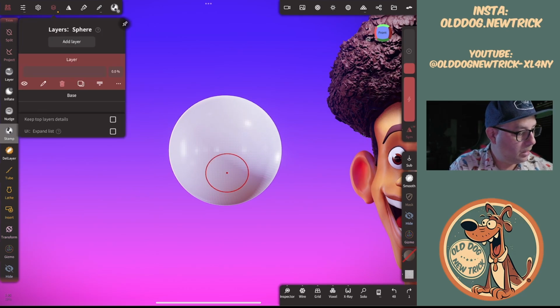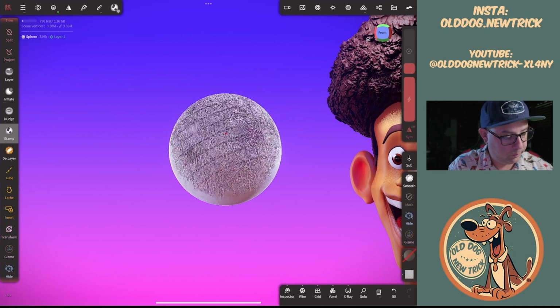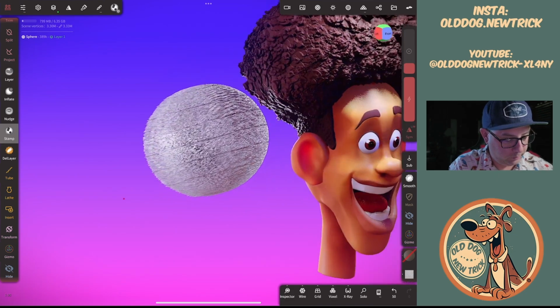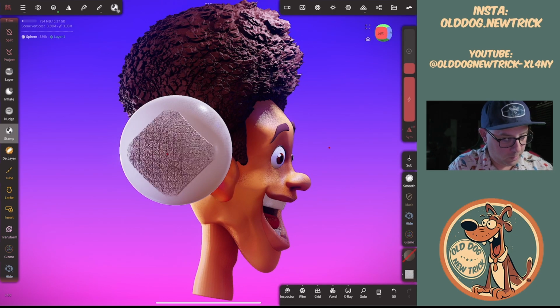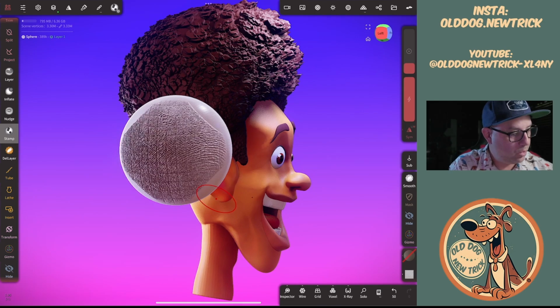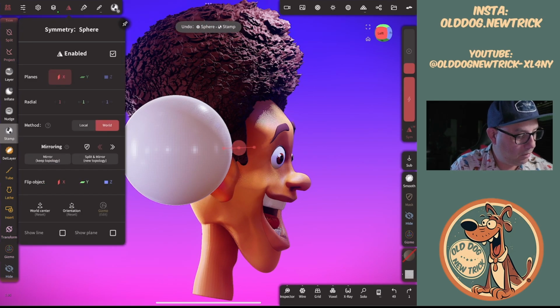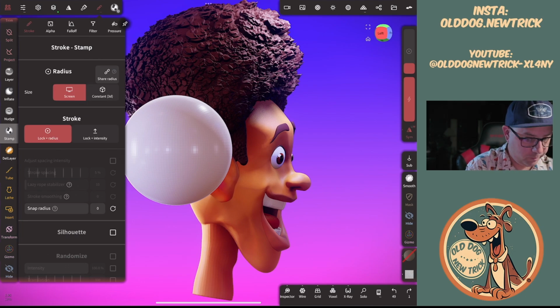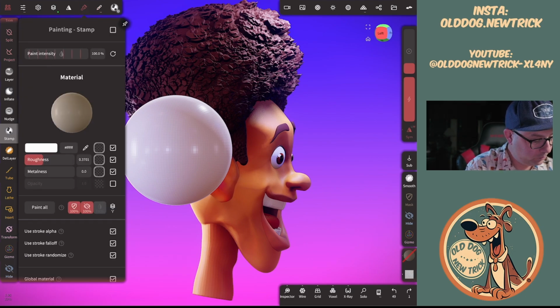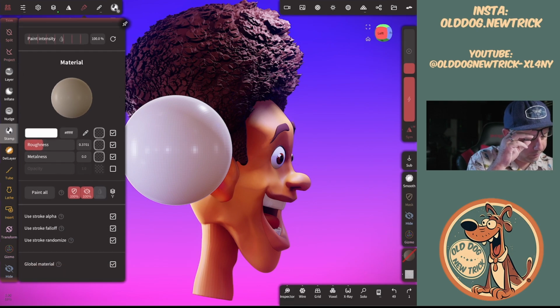Let's add a layer. And you can change, I believe, in one of these, yeah, I think it's here, the scale of it.